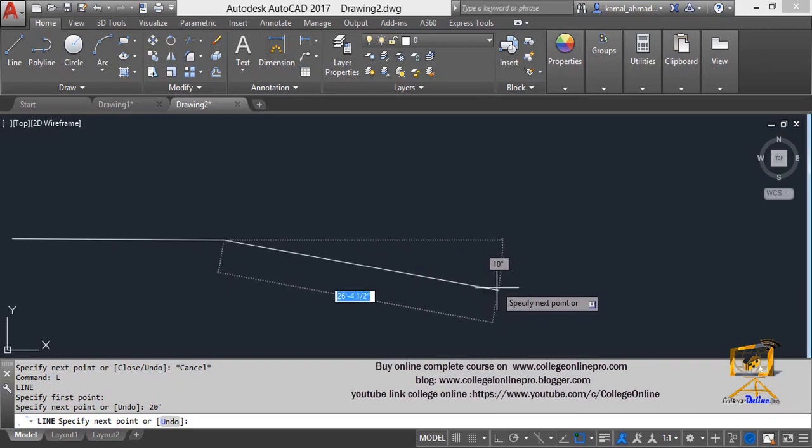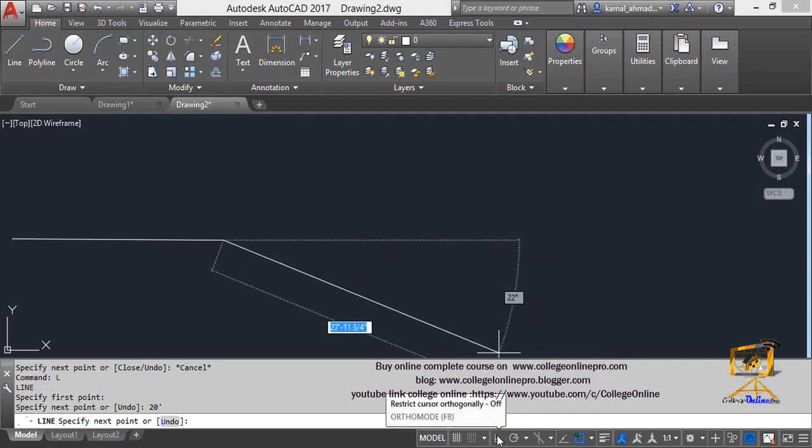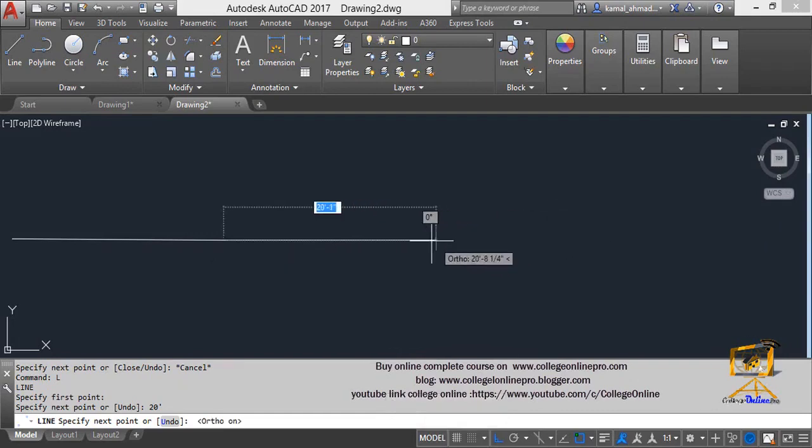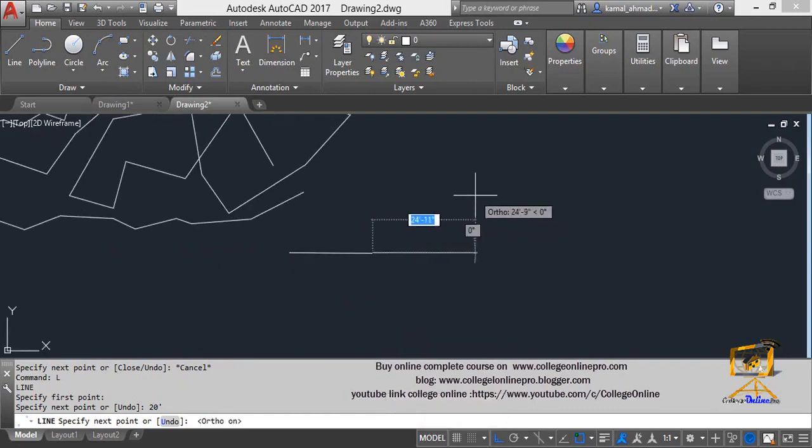You can turn off and on the ortho mode with this button below in the drafting tabs buttons. If you press it, whenever you drop the line, the straight line will be drawn. Your line will be drawn straight in any direction you move your mouse pointer.